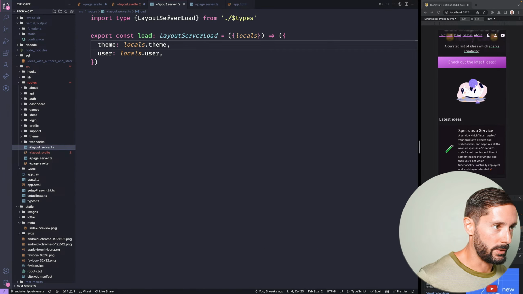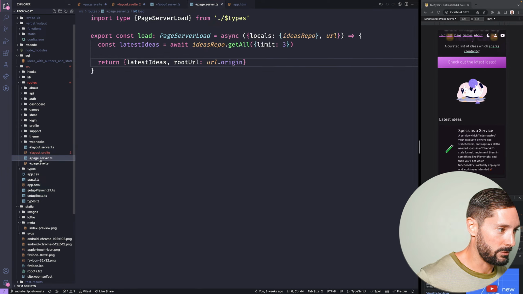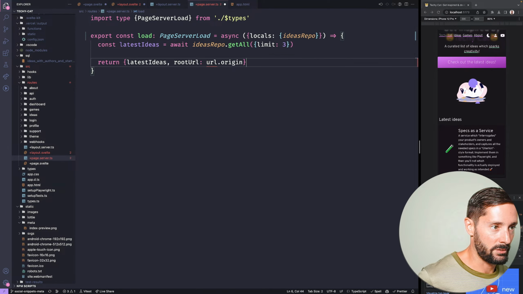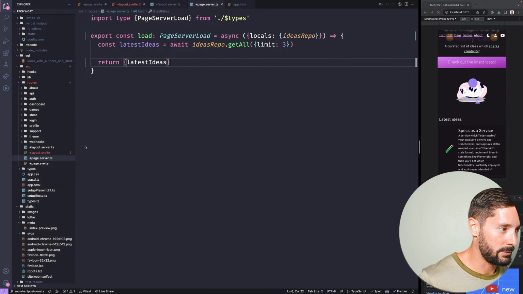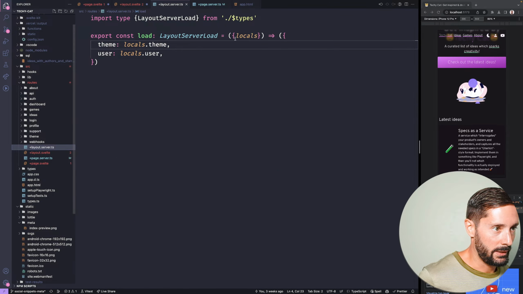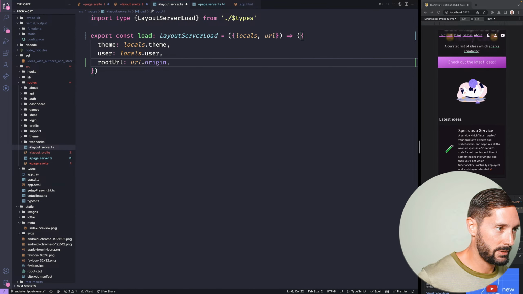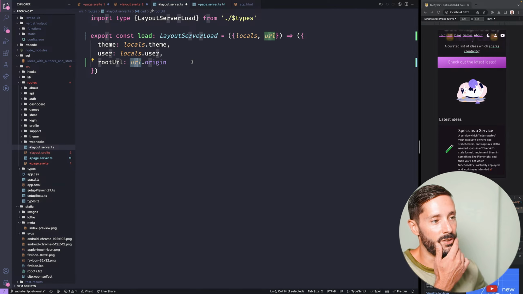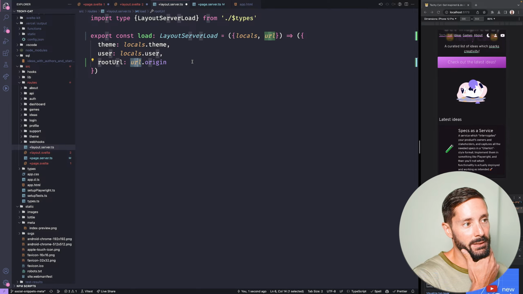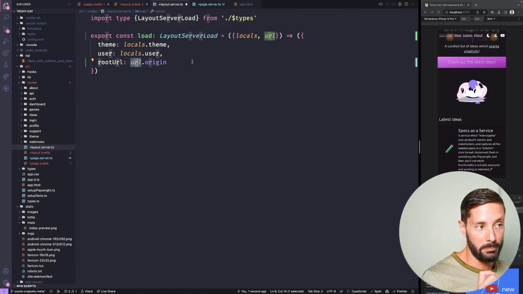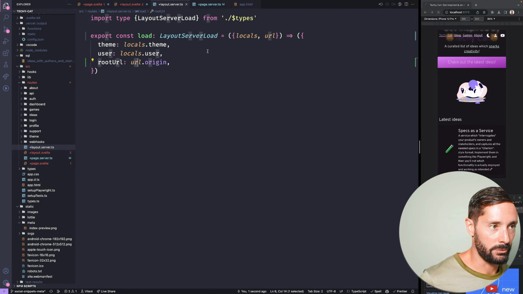So if we go to our server component, from our page.server.ts, we can steal the same thing where we took the URL from there and then we added a root URL. On our layout.server, we can also take out the URL and also return a root URL with the URL origin. But that's maybe not what we want once we go to the about page or somewhere like that.